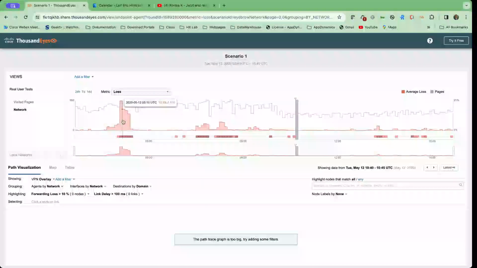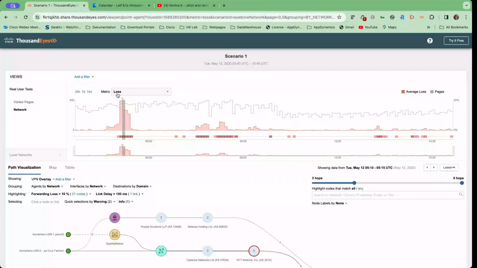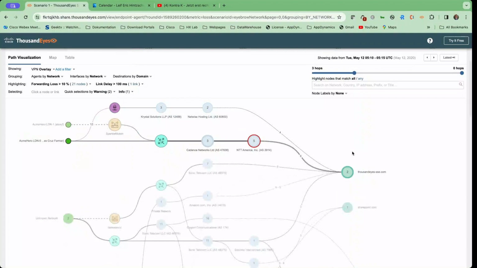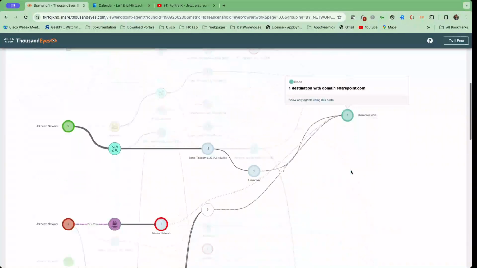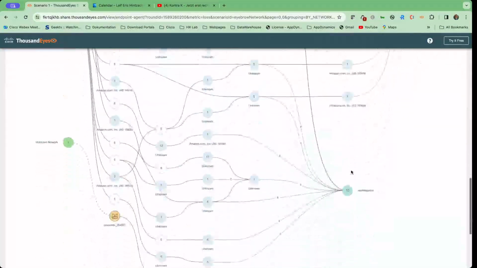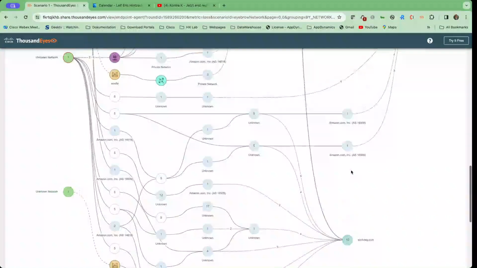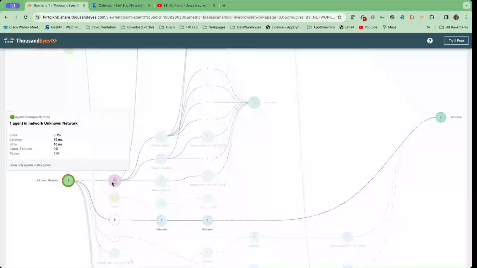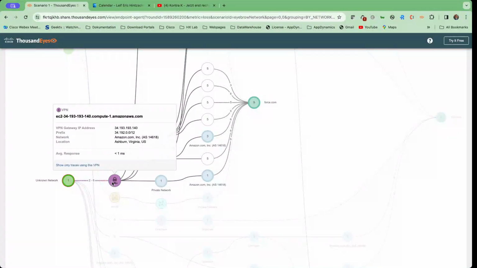And you see basically here synthetic tests that ran in parallel. For example, you can see here that there was a time where there was a lot of packet loss, and you see here the different end users on the left hand side, how they access applications here on the right hand side, and you see here the complexity of these access paths, right? You see, for example, here you have a user that used the VPN.